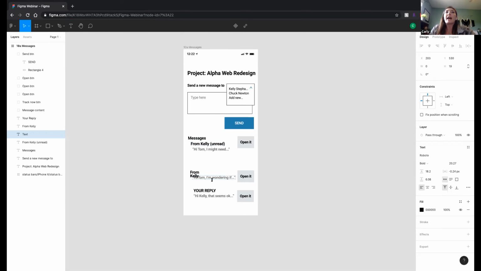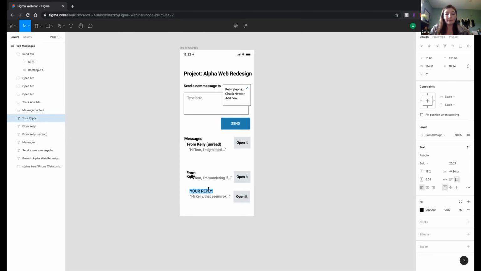And I noticed that in this file, if I go to this text layer, the capitalization is fairly different than what's in the layers panel. So you can see it's using title case and then it's appearing as all caps. And when I try and correct it manually, it's still coming up as all caps.